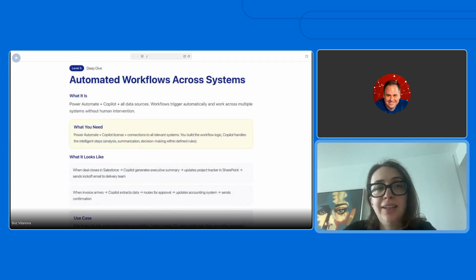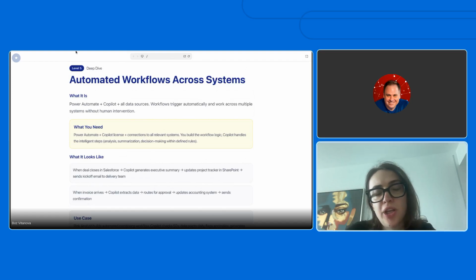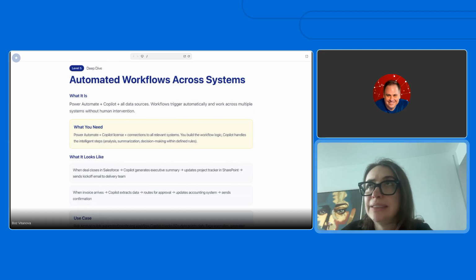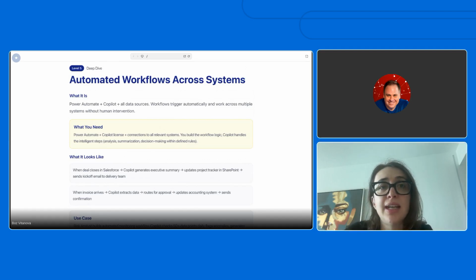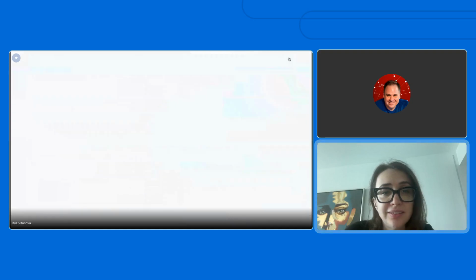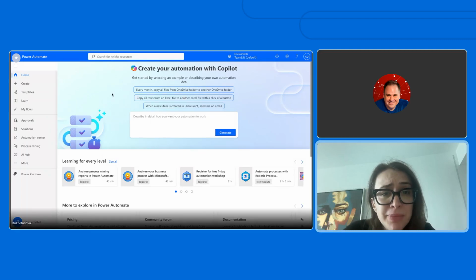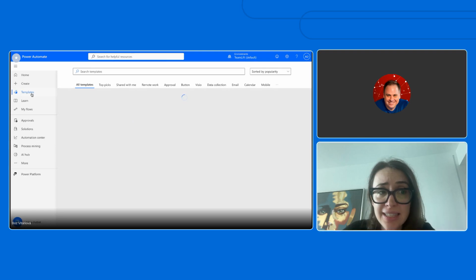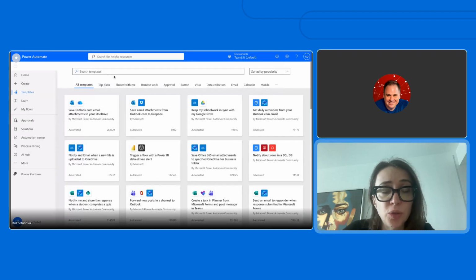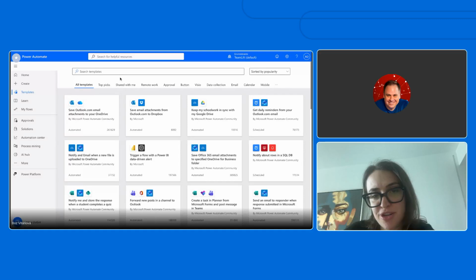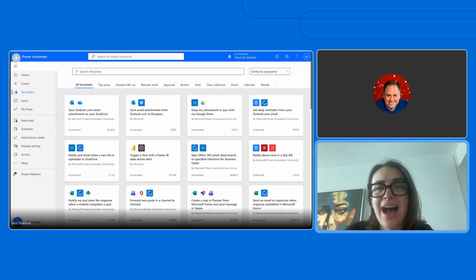So if you feel comfortable with Studio, and if you feel comfortable with working with different data available across your systems, then open Power Automate. And then you can start with templates, just to get a sense of what you can do. And then from there, I'm going to share how you can identify the best workflow for you to go into.